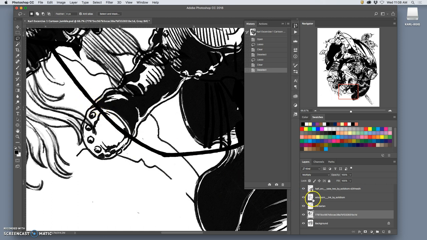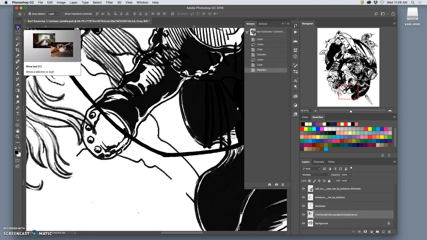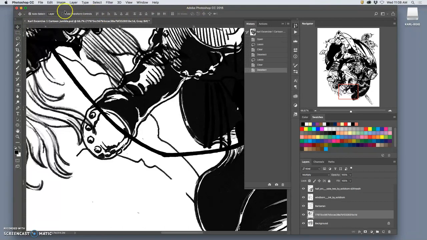Well, right now I only have 5 layers. I could turn them all on and off until that line disappears, and that shows me it's on the background layer. But as we get more than 5 layers, the professional way to do it is to go to your Move tool, which is at the very top, and we are going to modify our Move tool. And you'll see that at the top bar. And we have this auto select option for it.